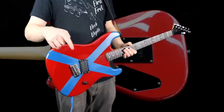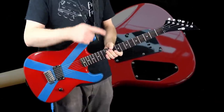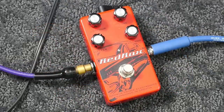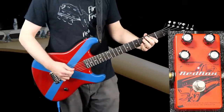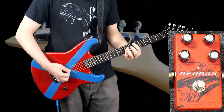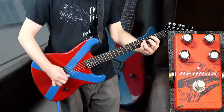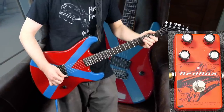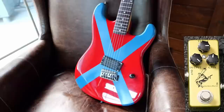And I could tell that before I even played this guitar at all because of the whole resonancy factor. But let's go ahead and play with our pedals now. Just as a fun fact, this is what I always use in my reviews and demos. It's called a Red Rocks. But now we've got our pony in. So here's our clean tone.